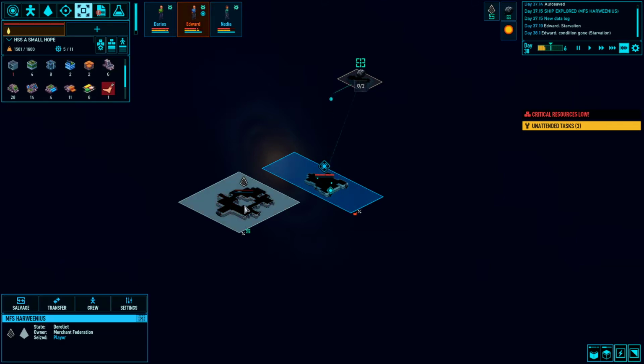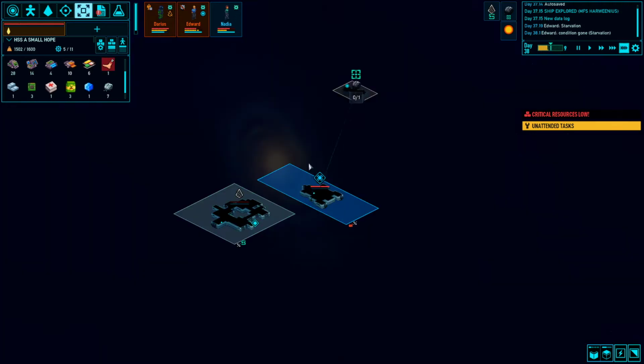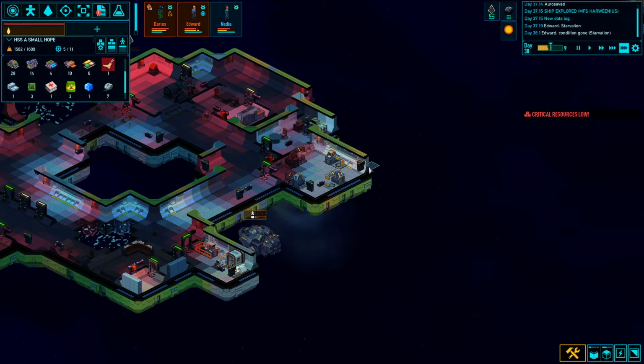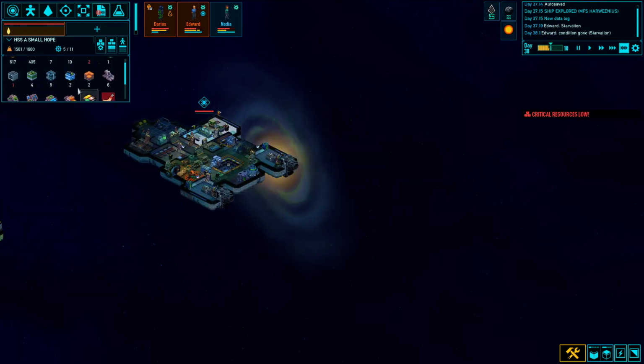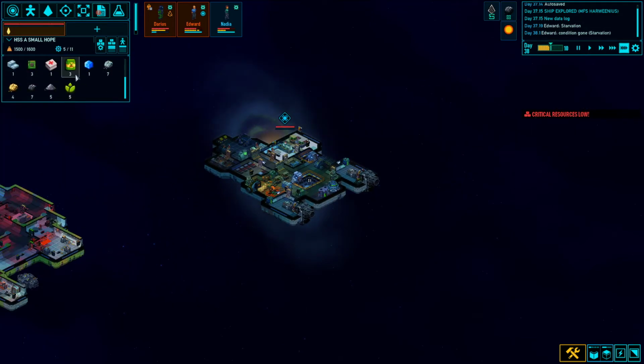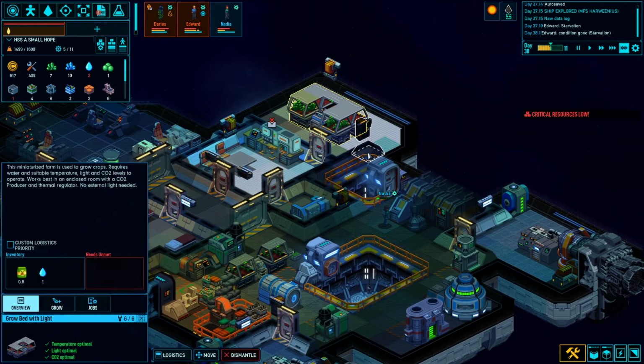I think I do want to do... thinking how much time I want to spend salvaging here. I think we need the resources that we can afford to sit here a little bit. We're a bit low on water. We're down to 1 unit of ice. We got to keep an eye on that.